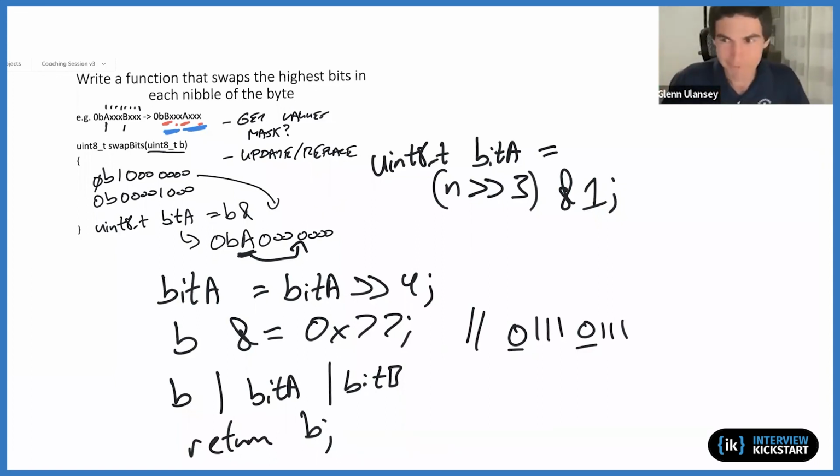And as Bhargavi pointed out for us, it would behoove you to make sure that you understand exactly what the question is asking before you start implementing it. No reason to spend 20 minutes writing this code and find out that we're supposed to swap the entire nibble as opposed to just 1 bit or something else thereof. So a lot of these bit manipulation questions end up sounding very similar, and the solutions for them end up being very similar. And it's somewhat of a matter of wording for what the interviewer is trying to get you to do. Any other questions about this sort of problem?